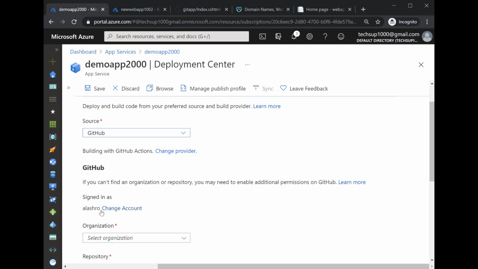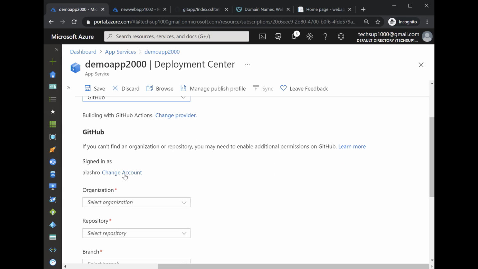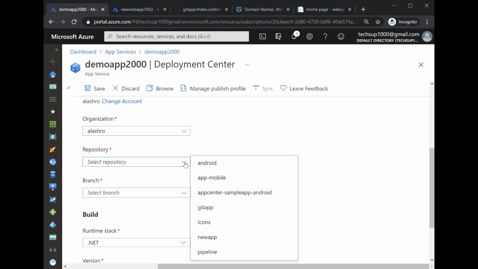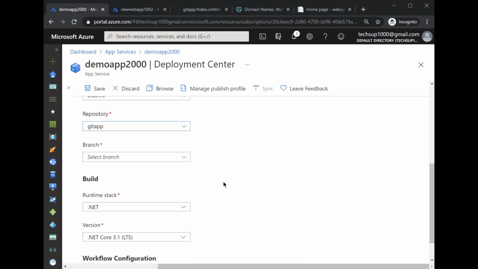Now over here, it is signed in again with my account. Again, if you're not signed in, you can click on the process for signing in over here itself. Then I'll choose my organization. It's not an organization, basically. I don't have any organization in GitHub. It is basically choosing your own account. Over here, we have to select now our repository. So it's picking up all my repositories in GitHub. So I'll choose the GitHub repository.